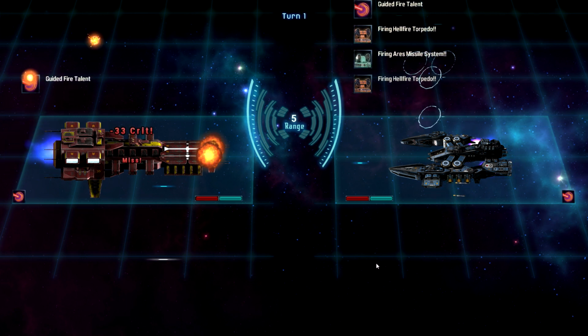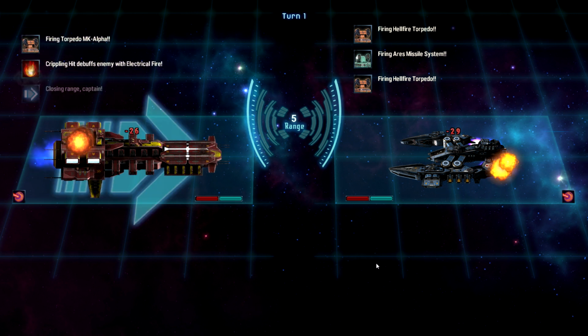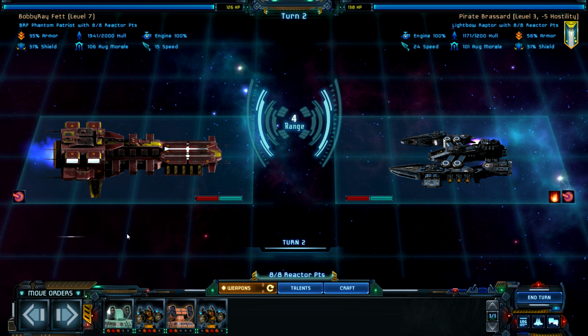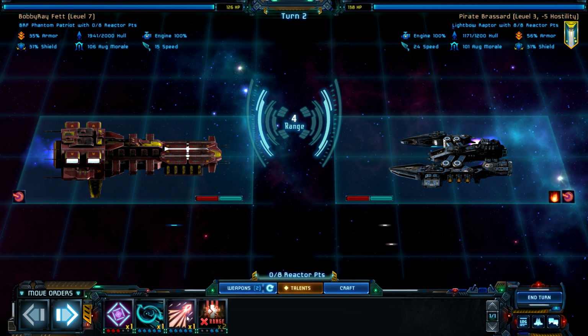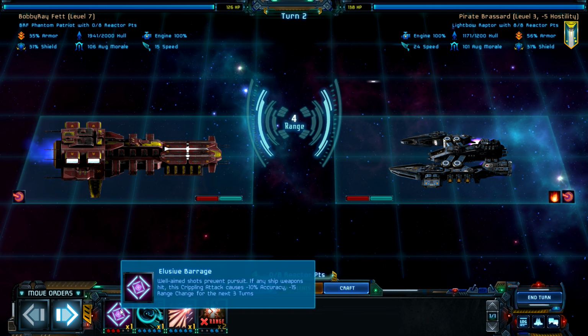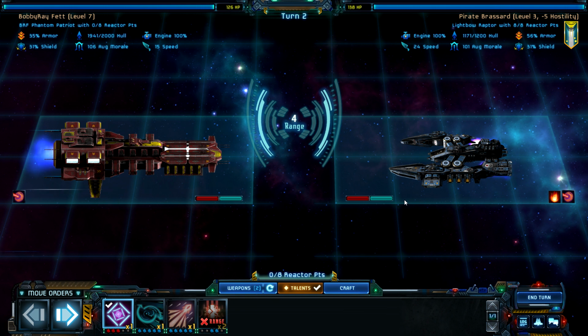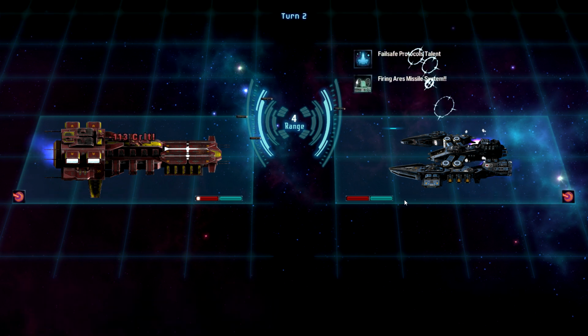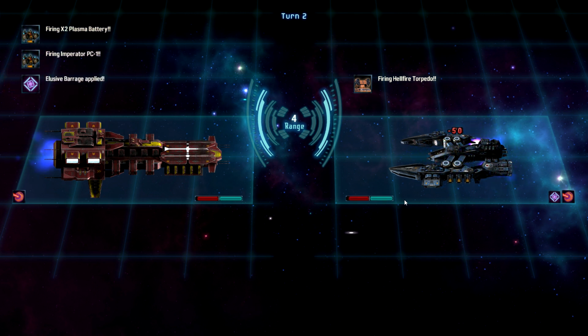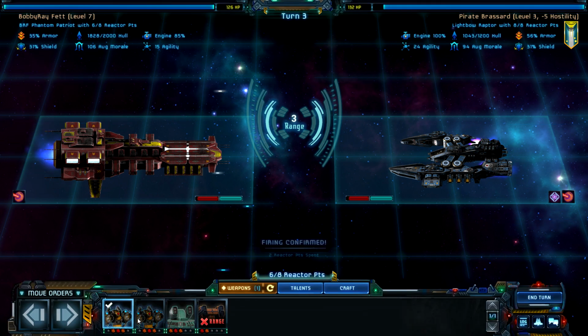Ow, we hit! Ouch. Crippling hit debuffs enemy with electrical fire. Great. Alright. So, let's go ahead and plasma cannon. Two plasma cannons. And we will do some elusive barrage. Okay. Ouch. Oh, wow. That hurt. Plasma cannon is going to fry those. Oh, he's closing range as well. Alright, good. We're going to blast.